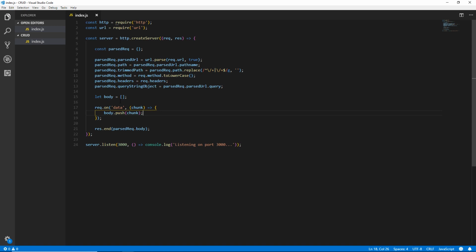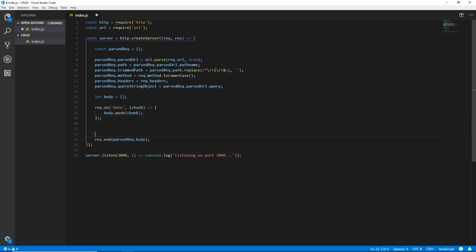So once we've received every chunk that's being sent of the body, we're going to have an end event on the request object. And we'll handle that with req.on end, callback, no arguments, and we need to concatenate those buffer chunks together and turn it into a readable string and place it back into that body variable.